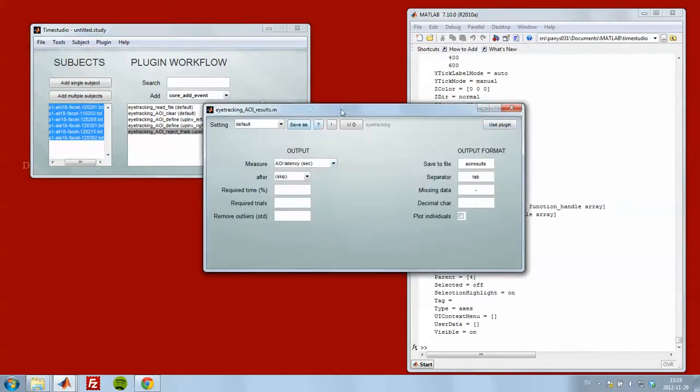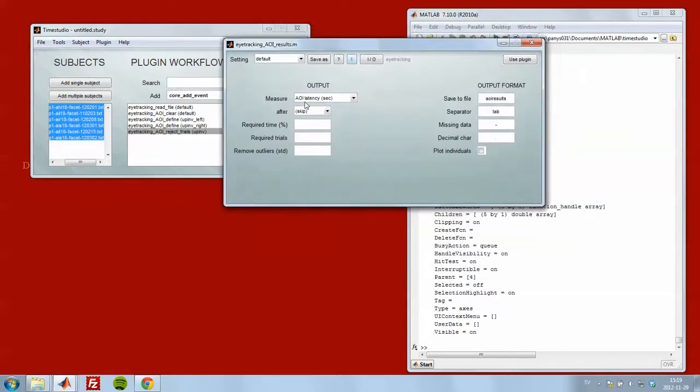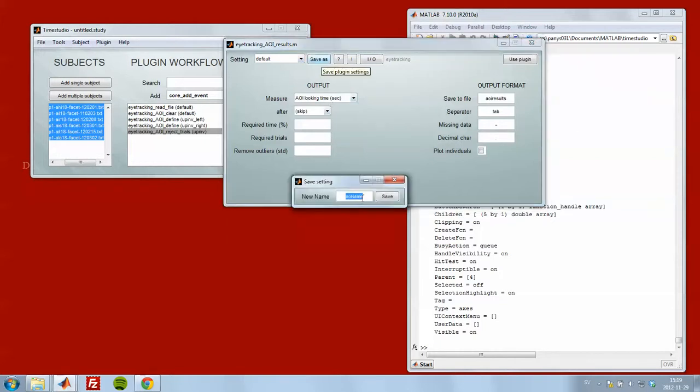For this study, we are not interested in latency, but rather looking time. And that would be enough.